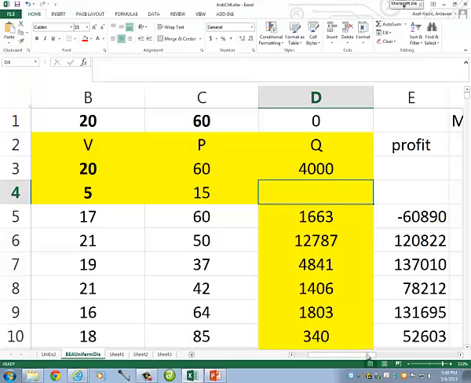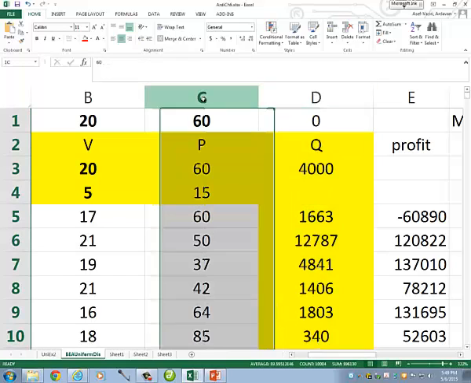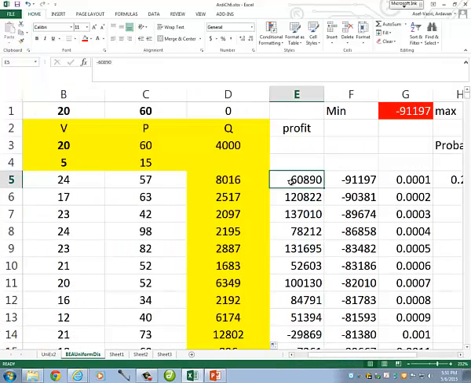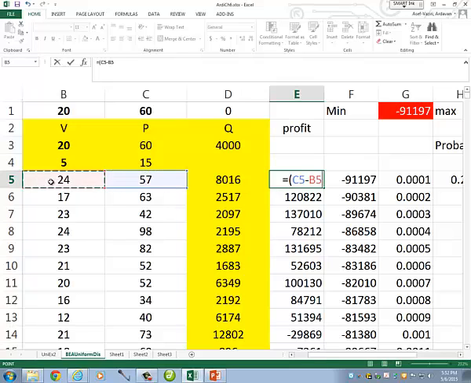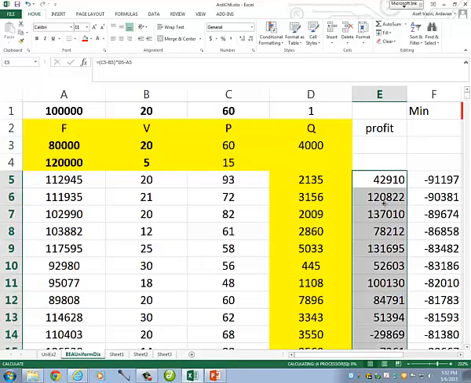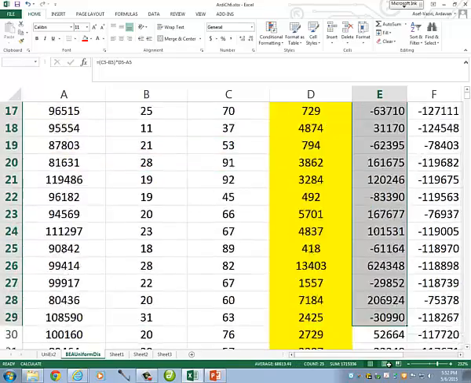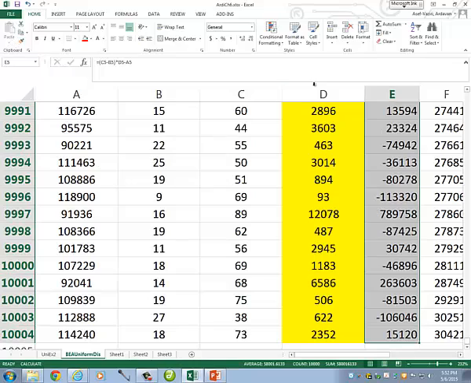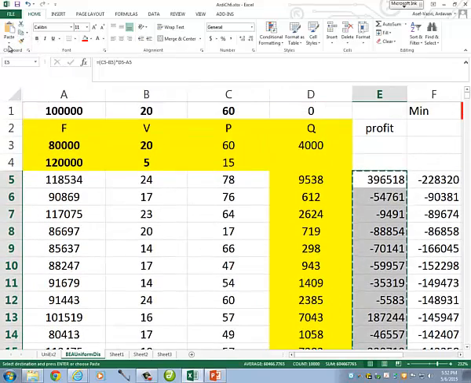Didn't need this one. So now these are my quantity produced, sales price, variable cost, and fixed cost. I have these instances. Now I should compute my profits. Contribution margin, that is price minus variable cost multiplied by quantity minus fixed cost. Here, enter, and copy it down. Copy it all, paste special, paste it by value, these are my profits.